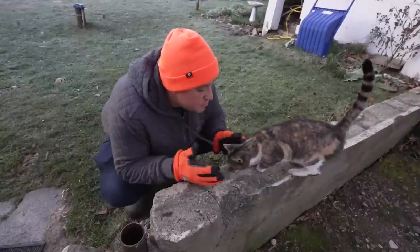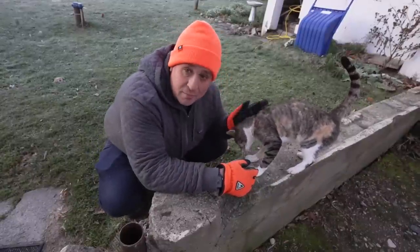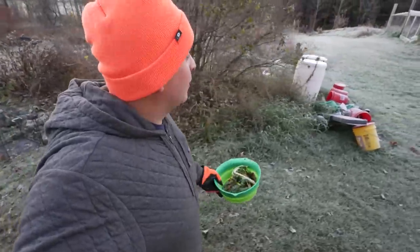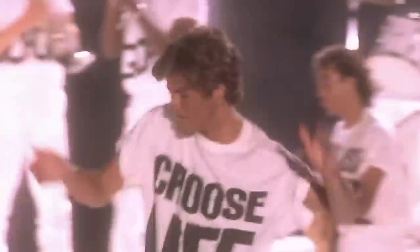Good morning Molly Murder Mittens, how's it going sweetie? I just checked the temperature - it's 25 degrees Fahrenheit. It's been incredibly warm the past few days, so I feel like we're reverting back to normal here. But there is something quite nice about this cold crisp air; it definitely wakes you up in the morning.